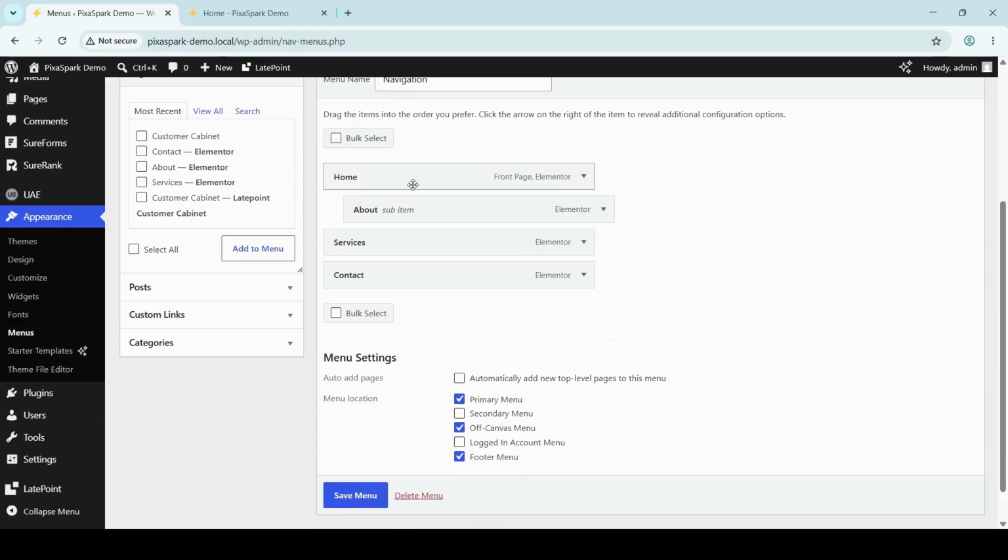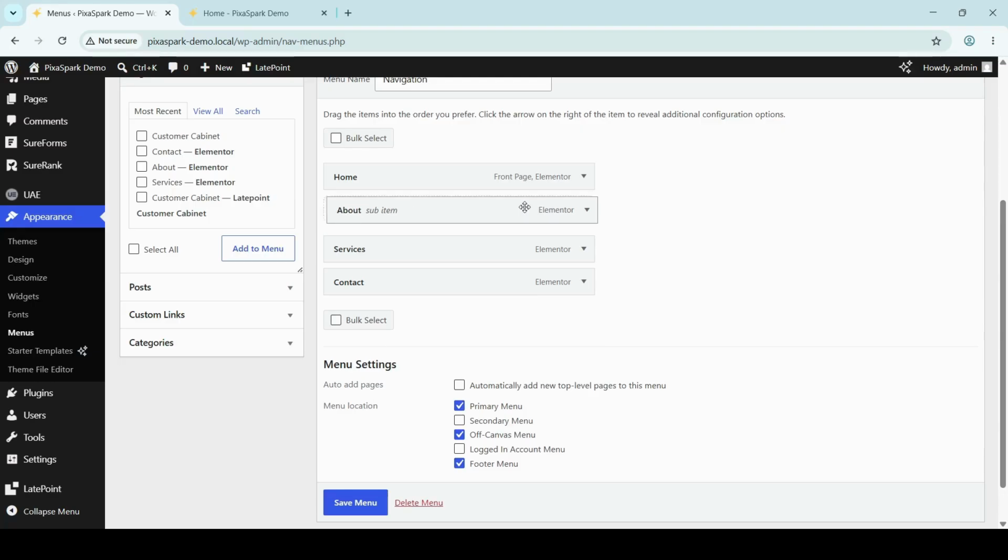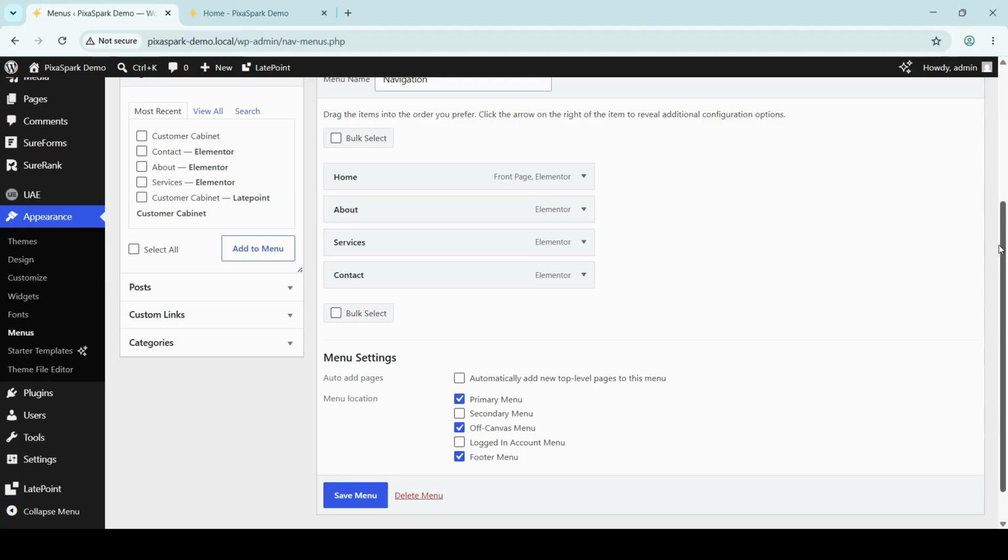and if I don't want this about menu to be a sub item, I can just hover over it, click and hold this and put it back into its place. So it's as simple as that.